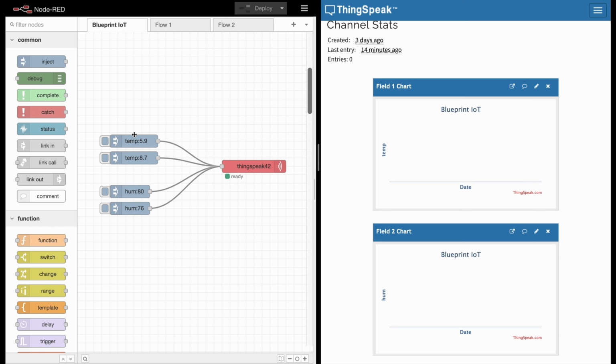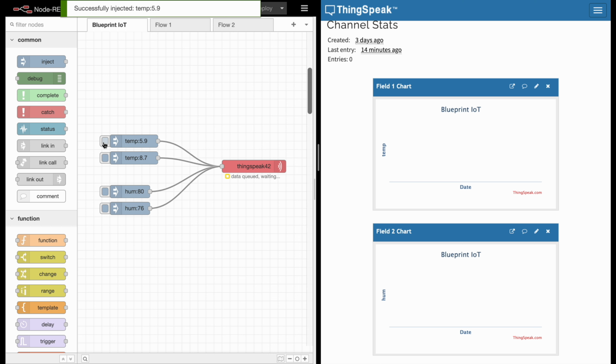In case you input another temperature, this temperature will override the temperature value which is waiting to be sent out. So in case you send one temperature value and within those 15 seconds you send another one, this one will override the previous value and you will only send out the most recent data reading. But let's give it a try.